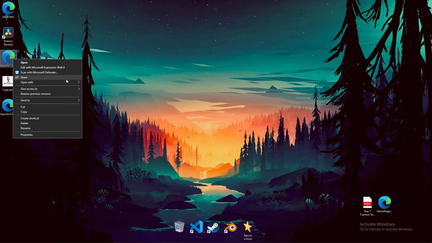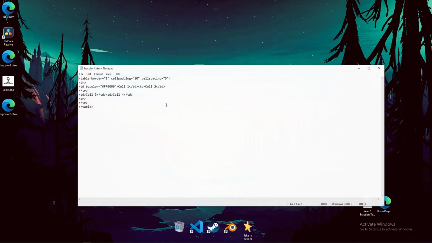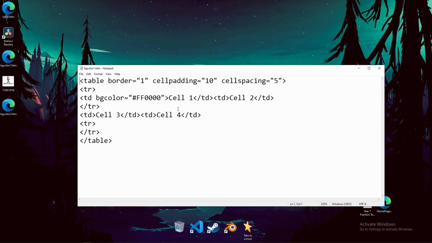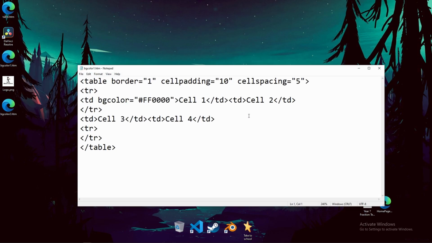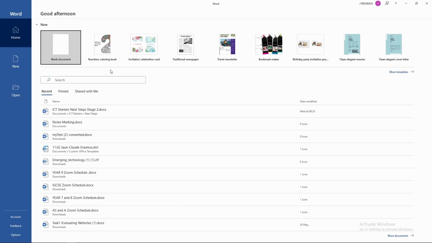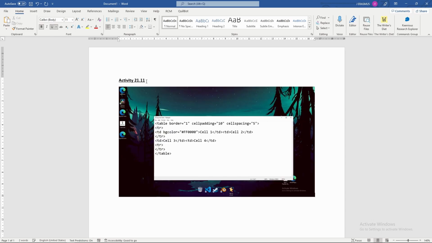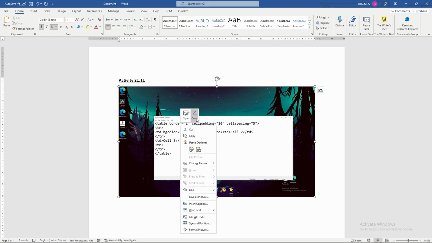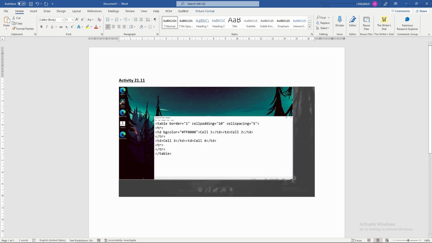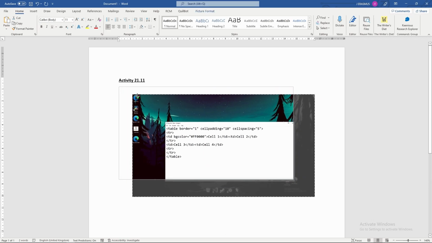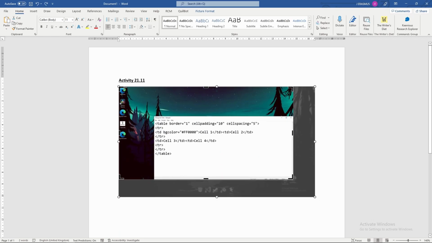you just right click, open with Notepad, make it nice and big, keep control on your keyboard, print screen, and just paste it as activity 21.11. Paste it in there, and we crop, and you just do this for all the code and final products.